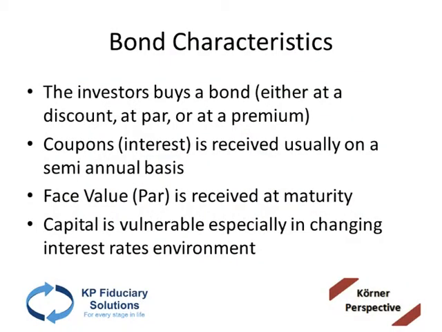At the end of maturity, this will be a specified maturity, the face value or par value would be paid back to the investor. And as we've mentioned previously, there is some capital vulnerability, especially when we do have a situation when interest rates change. Let's just have a look at a quick example.